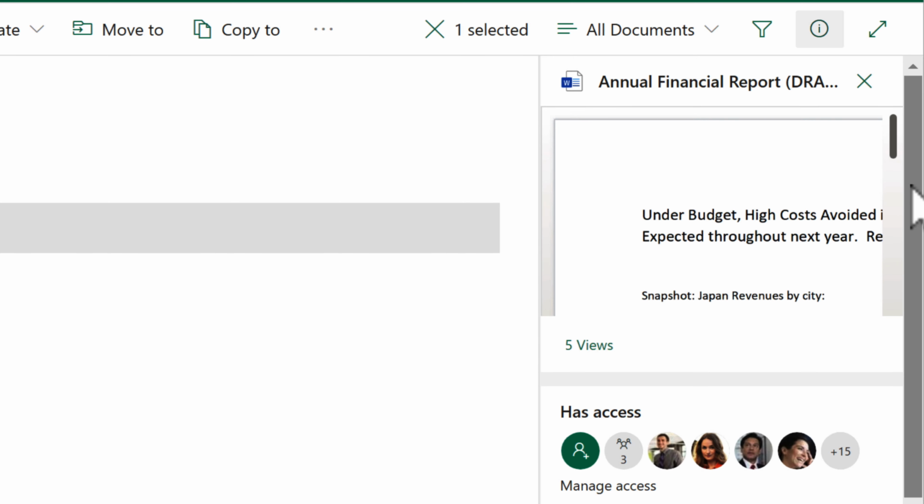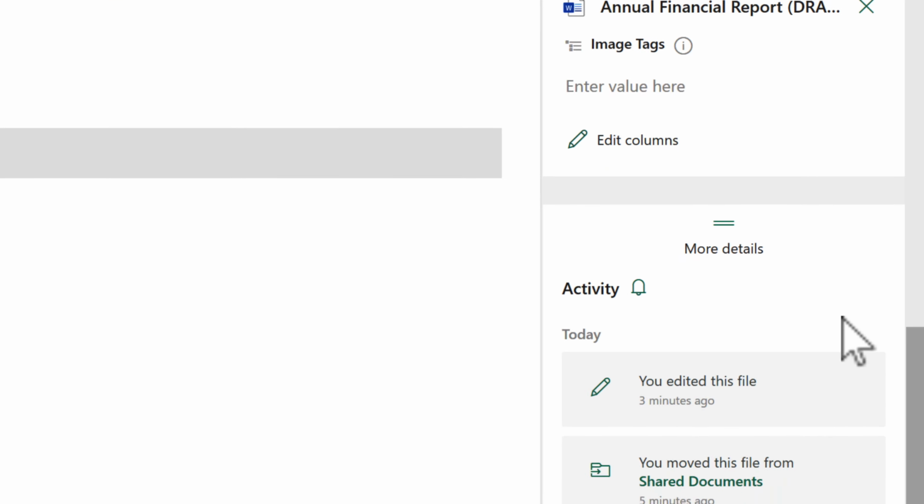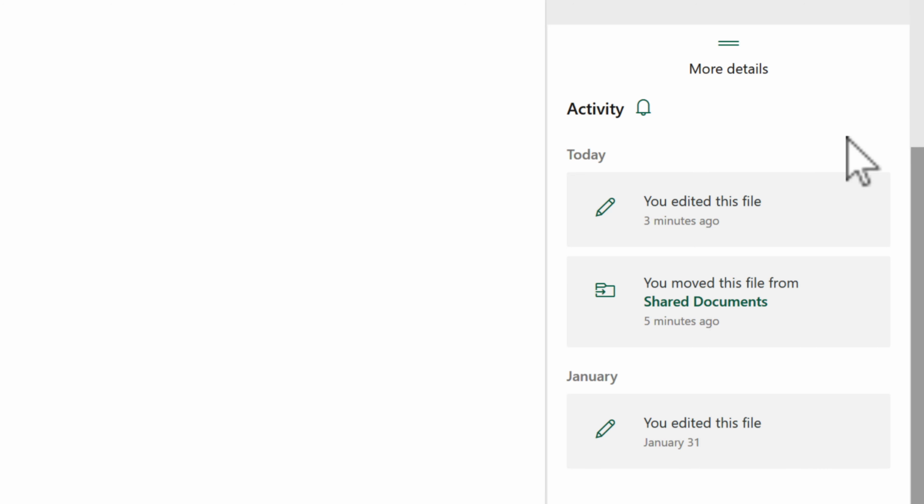All you need to do then is scroll down and you'll see an activity feed. And whilst this document doesn't have much on it in terms of what I've actually done in activity, you will see changes that have been made to the file, even events like moving the file and also who created it and so forth, all in the activity feed to the right hand side. And that's not only your activities but everyone else's inside of your team site.